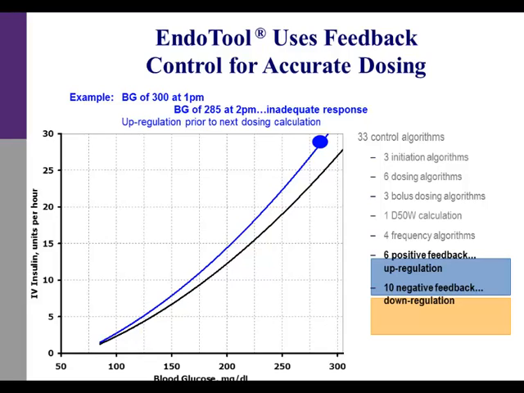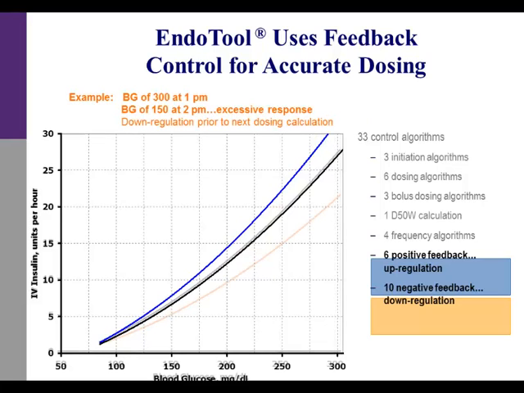Whereas on the paper protocol, you would just change at 2 o'clock, change again at 3. This time, the computer will tell the nurse, increase the rate, give this bolus, and now recheck again in 30 minutes. Don't wait another hour. And this is an upregulated feedback system to prevent highs.